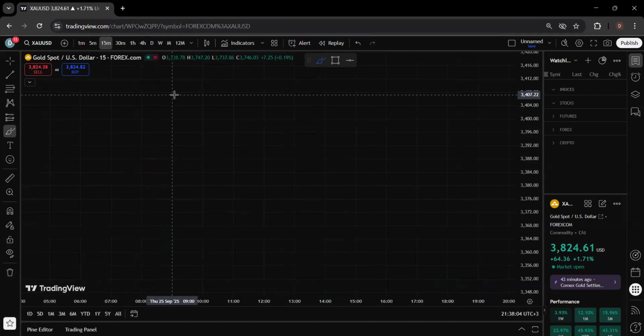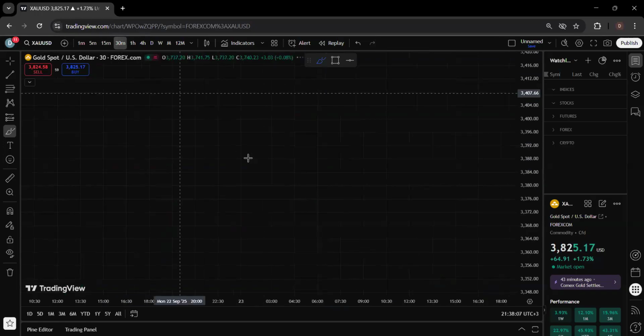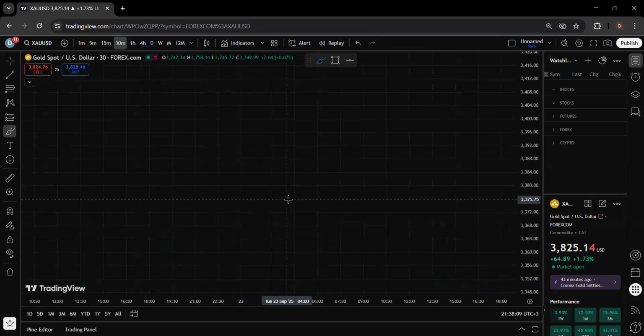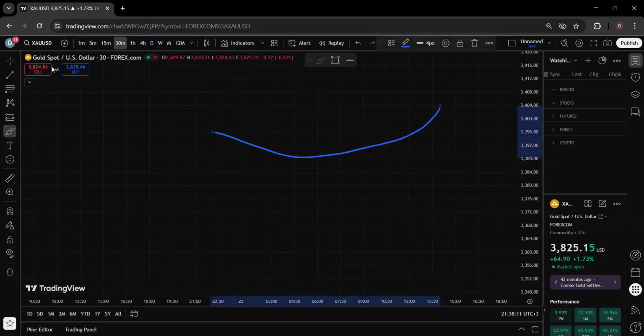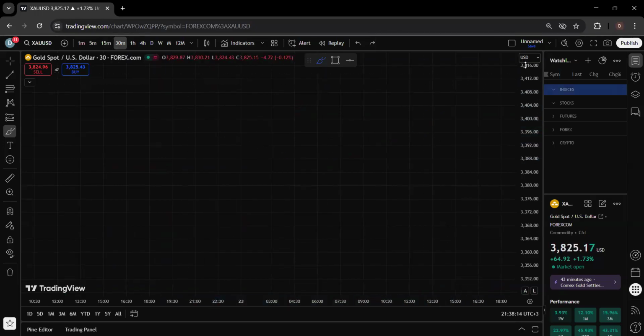I am not talking about time frames. I'll talk about the best time frames to use later. But for now, I'm just helping you to identify all these consolidating markets. So it's up to you guys.